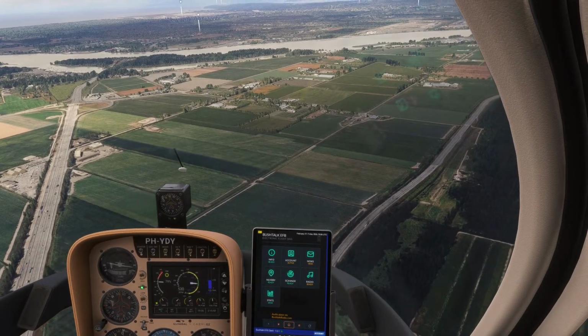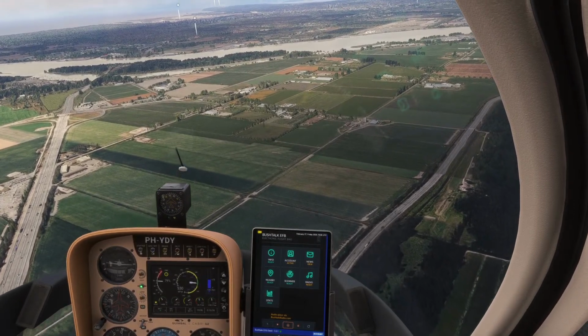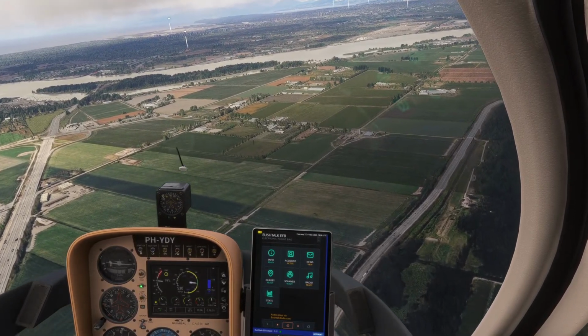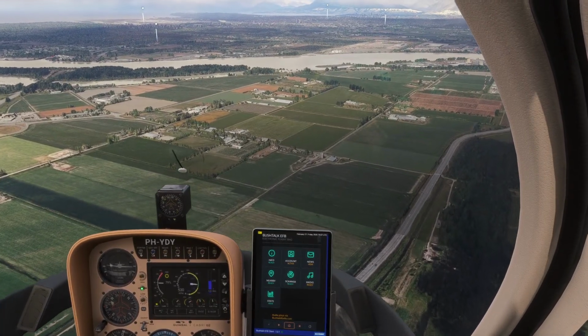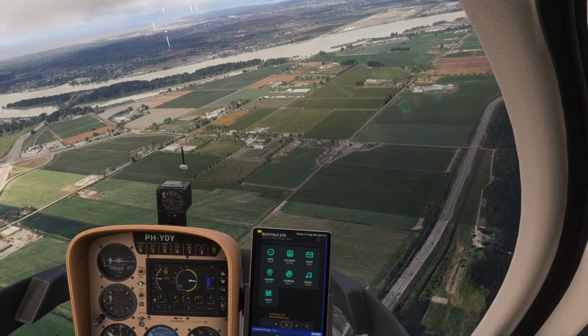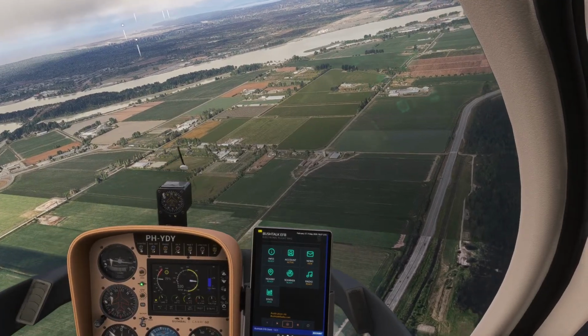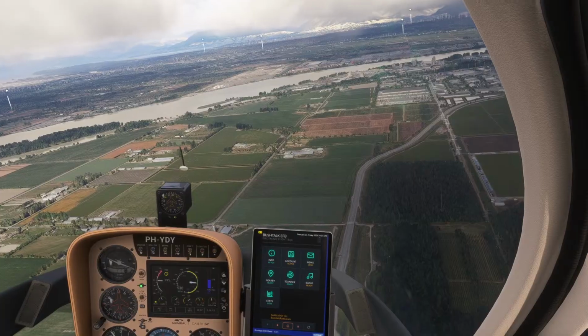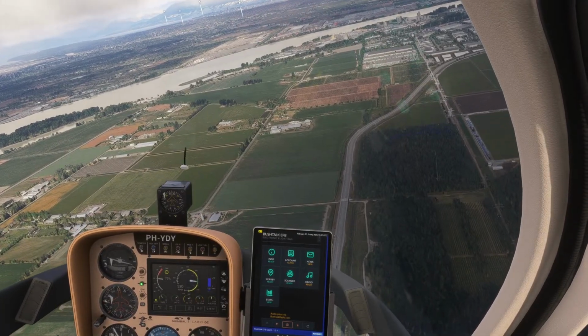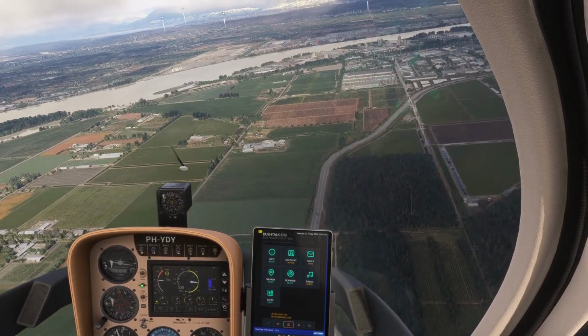And I enabled Bush Talk EFB. Bush Talk EFB simply allows you to play audio once you're coming close to a point of interest, and it's super handy if you want to discover a city like, for example, Vancouver. So let me turn around a bit. Here we go. And let's fly to the city.